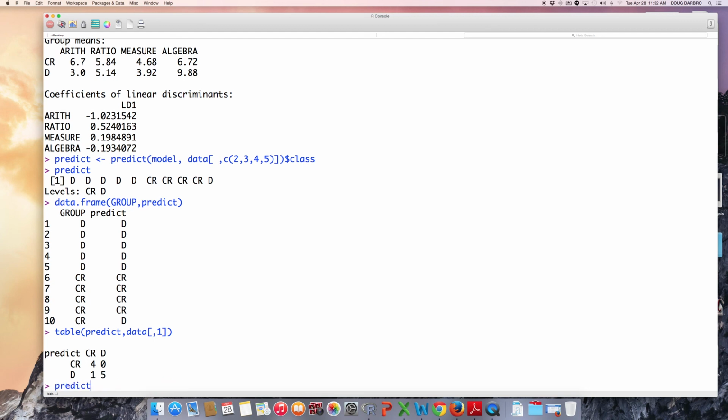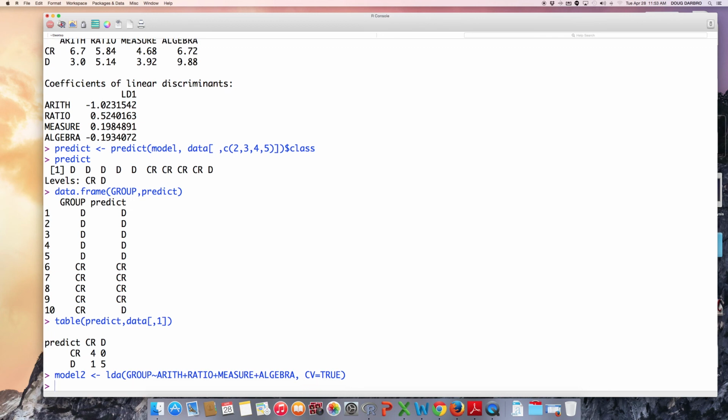I'm just going to scroll back up here to get my model. I'm going to do a model that's much more acceptable, and I'm just going to call this model 2. I'm going to use the same thing here, but the only difference is I'm going to set CV equal to true. So this is that cross-validation. Again, cross-validation is nothing more than leaving out one of the people that we're actually making the prediction of.